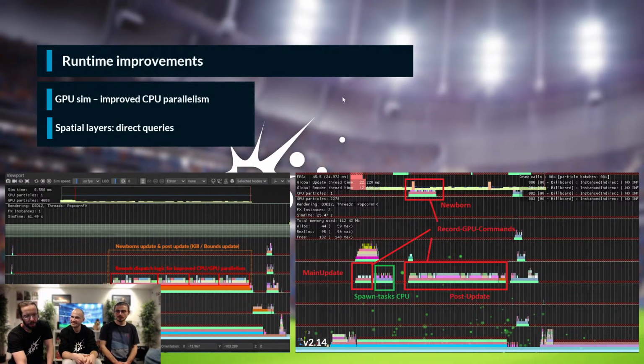And just as a small comment, the scales of those two screenshots is not the same. The one on the right with the improvements is much more zoomed in than the one on the left, and you can see there are 4 blocks on the one on the left, and each one of these is pretty much the size of one of the big ones here, so it's quite a nice improvement.